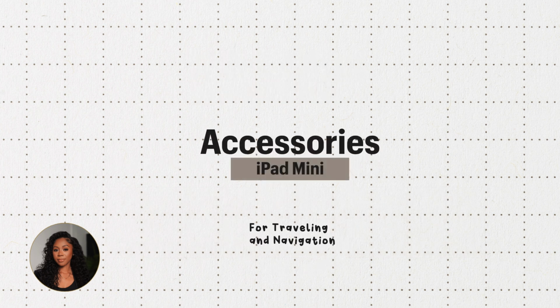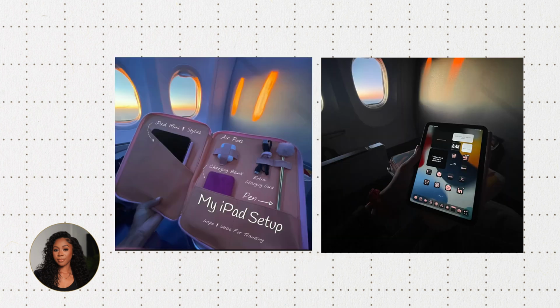Now let's get into some of the accessories I like to have for my iPad mini. One of the main accessories that I have is this folio. I enjoy using this folio because it protects my iPad and keeps all my gear in one place, so I don't have to spend a ton of time digging in my bag looking for all my things, especially once I get seated on a plane or if I'm taking a long commute. I like this folio because it keeps all my items in one place.